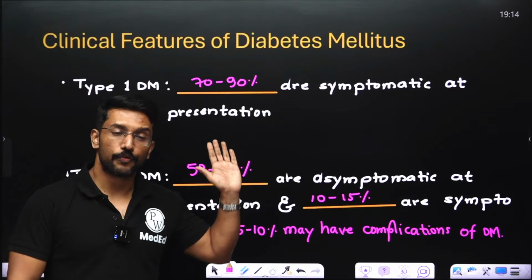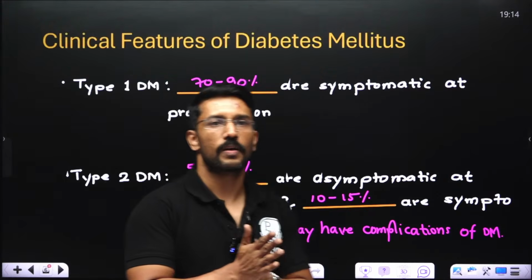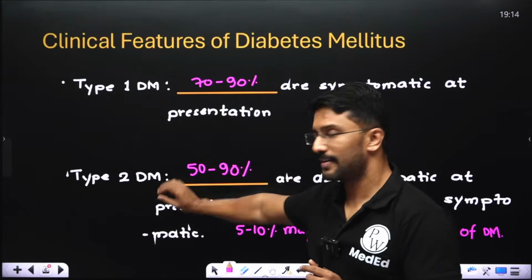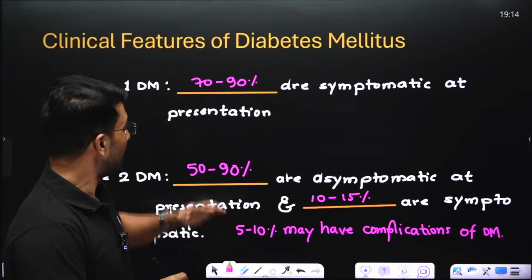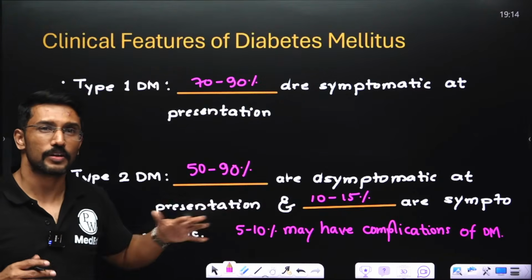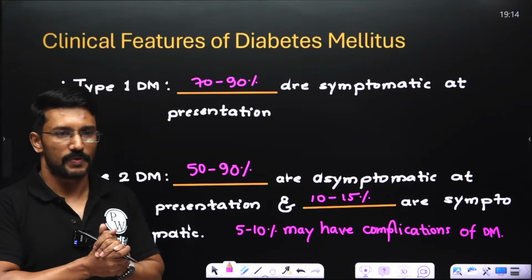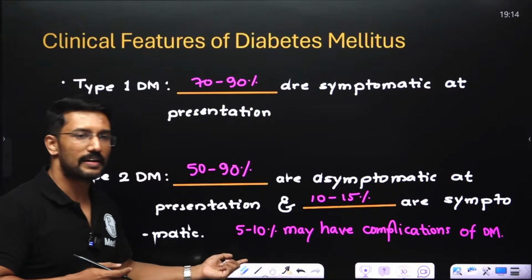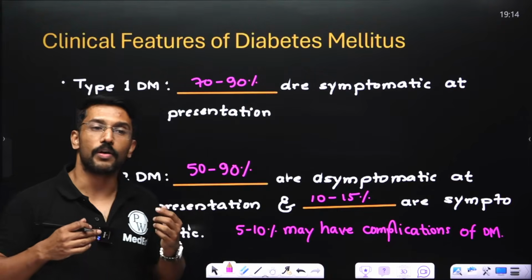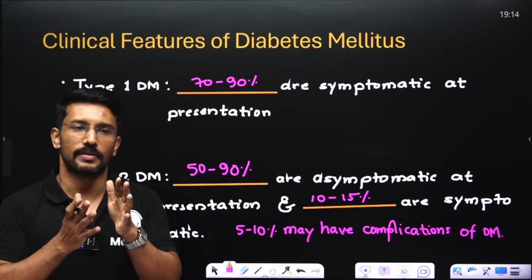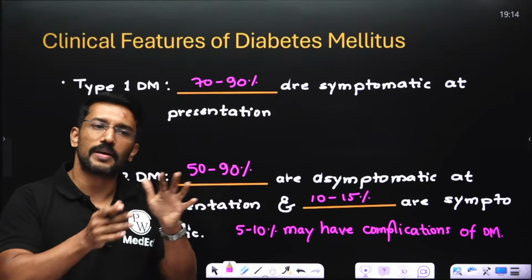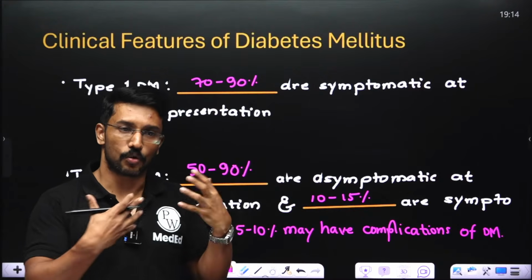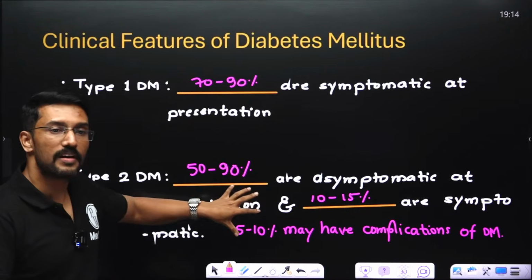So now tell me, diagnosing which patient is going to be more difficult for us? Is it type 1 or type 2? Yes, diagnosing type 2 patients is going to be more difficult because they don't generally develop symptoms. So we have to screen them and identify them, because I don't want any of my diabetes patients presenting at this stage, when complications have already happened, because diabetic complications, once they happen, cannot be completely reversed. On the other hand, type 1 patients generally present as soon as they start noticing symptoms. So for type 2 patients, screening is very, very important.